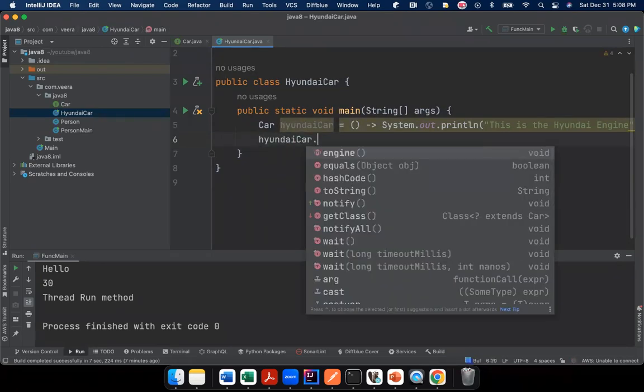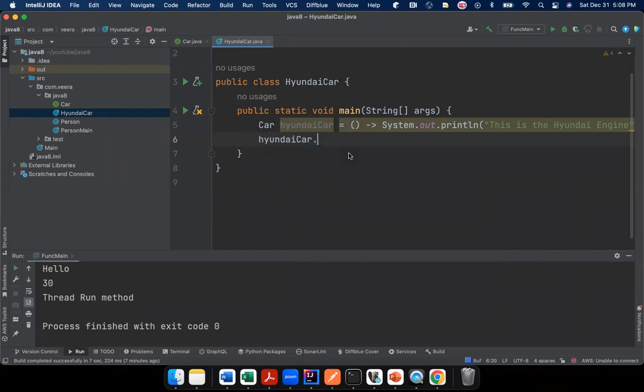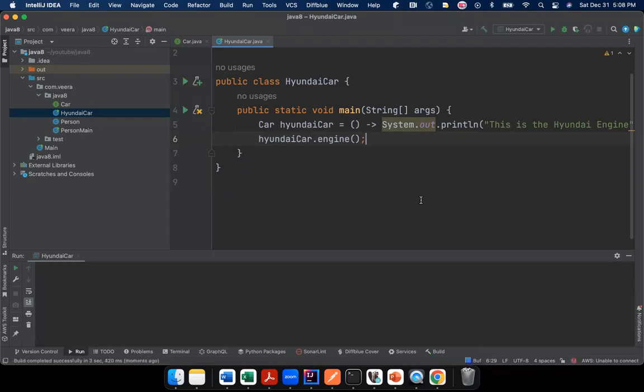Even though we are not specifying which method we are implementing, since we use functional programming which has only one method signature in the interface, we don't need to specify it. So now I can directly make a call to the engine method. Let's execute and see the result.